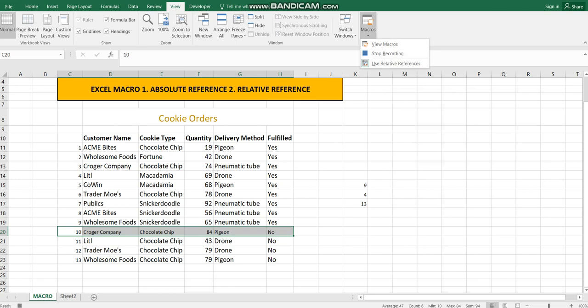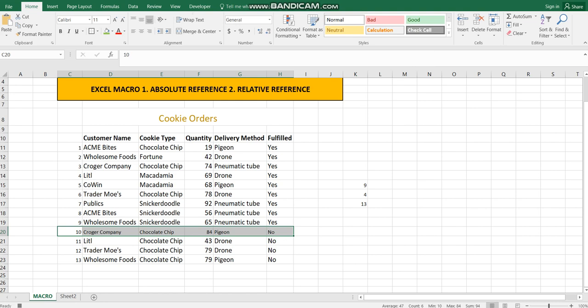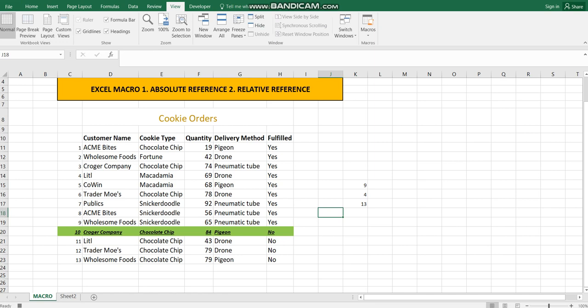So let's start with that. Okay, you record that. So what are the tags? You bold it. After bolding it, you put your italic, then you underline, then you put your color. So you go back to your view after completing that task and stop. You stop recording your tags.